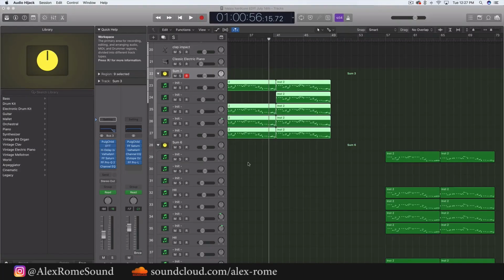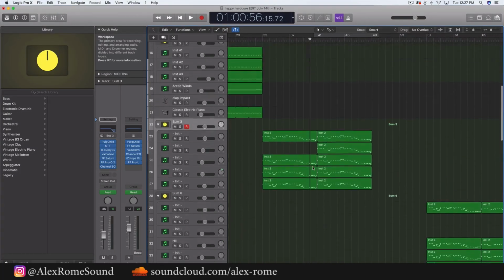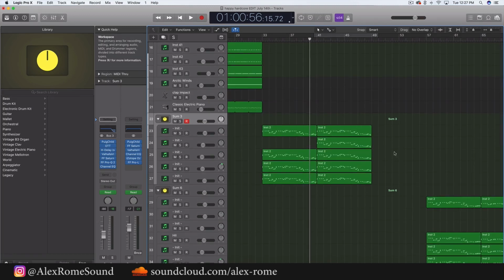Hey, this is Elektron, and today I'm going to show you how to correctly layer leads. What I have here is a project I've been working on, and I'm going to play it through and show you how to achieve a nice layering of leads without creating a big old mess and without overdoing anything.